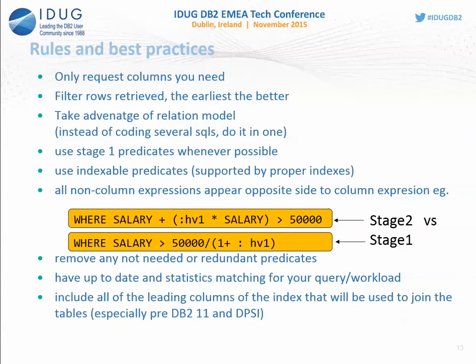And here is just a nice example from the book. It explains how you can code the predicates differently and how it influences how DB2 is treating them. So here, as you see, we have non-column expressions. Those are non-column expressions, those two. And here are column expressions. So in this case, DB2 needs to materialize all these rows before applying filtering. In this case, which is actually the same predicate, just transformed by hand, by the programmer, we have the column expression here and the non-column expression here, which we know the value of already when we are comparing. So here, we will not be fetching all the data, but just based on this range. In opposite to here, when we have to materialize, then do the calculations. So this is quite important.